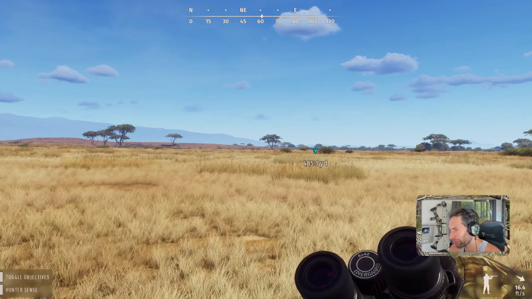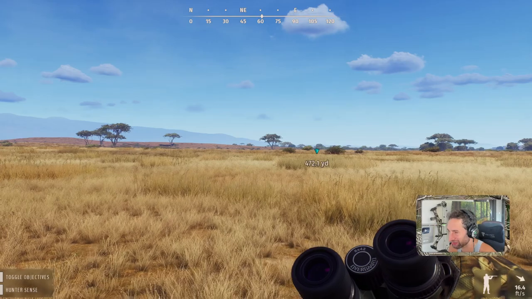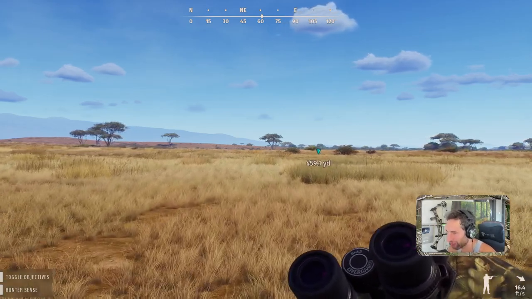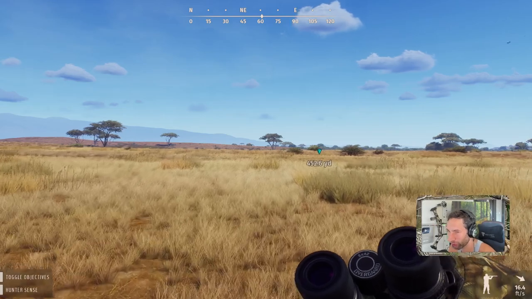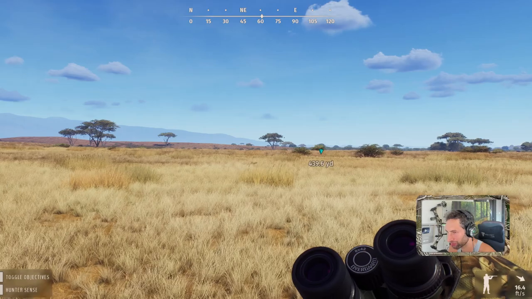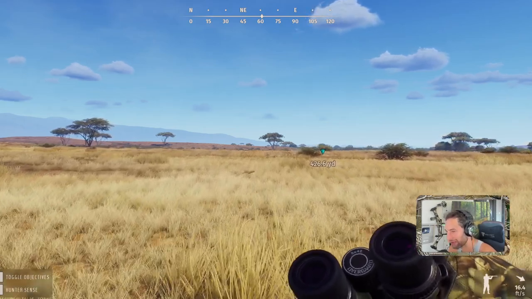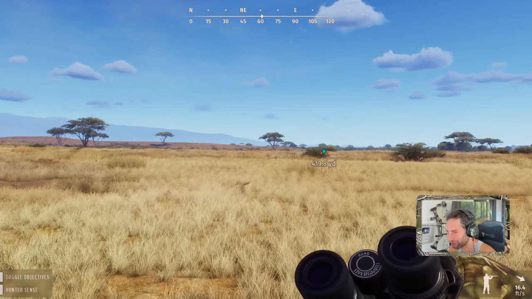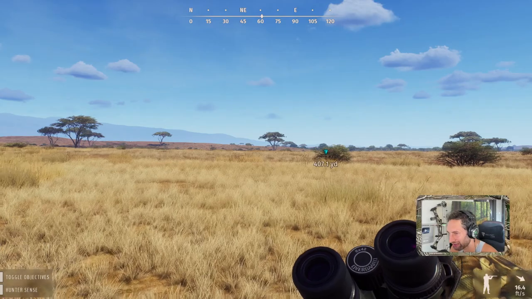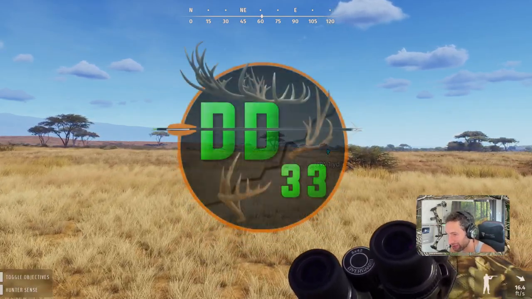There's a new compound bow that just came out in Way of the Hunter, and there's actually two different classes. One is from class 2 through 6, which has a lot of power and honestly might be even a little bit OP for some of the mid-sized game animals, like the kudu or even the wildebeest. But the question I have is, there's another bow that's class 2 through 5. Is that going to be a little bit better for mid-sized game? Well, we're going to be taking it out today to find out.